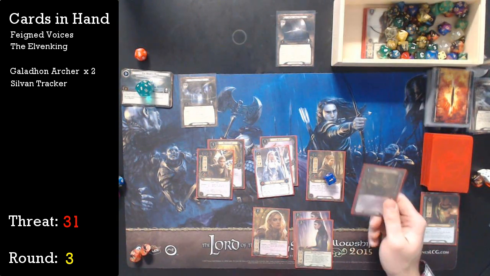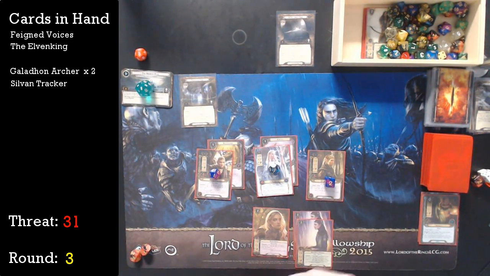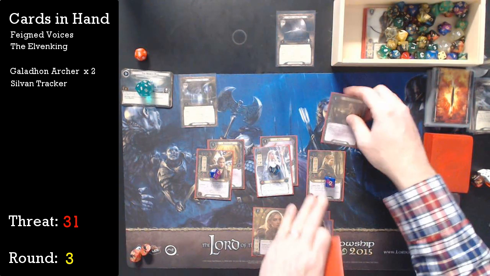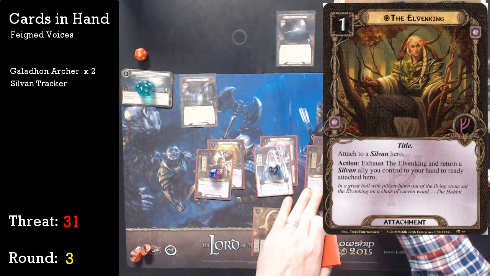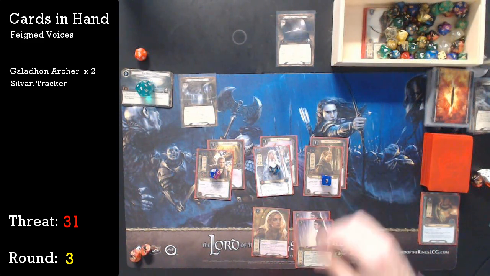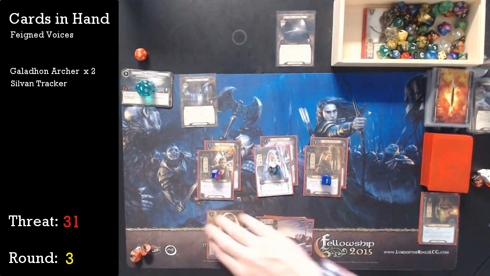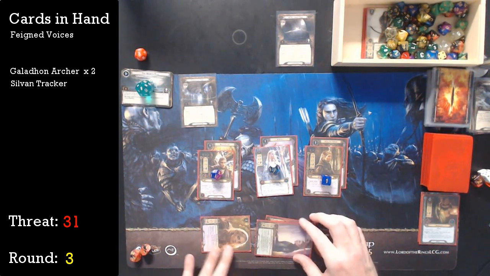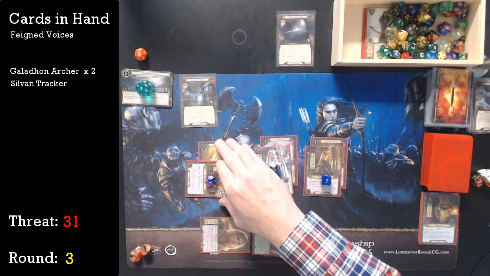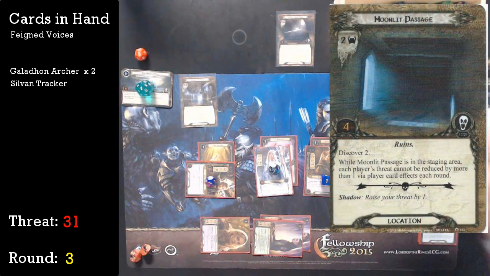So the Elven King is a great attachment. I've decided, now that I've been playing this deck a lot, that Fredegar is probably the best for the Elven King, because that extra attack is really good. Okay. So now I'm going to quest for 6. So 1, 2, 3, 4, 5, 6. Okay. So I will do this.